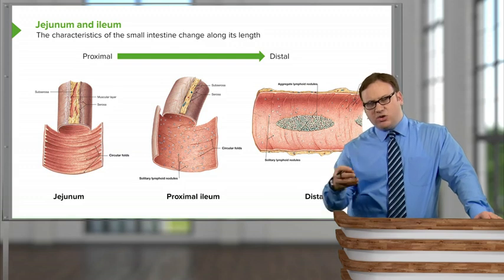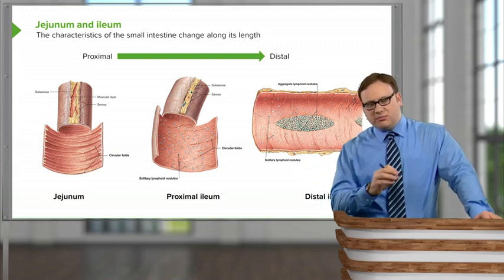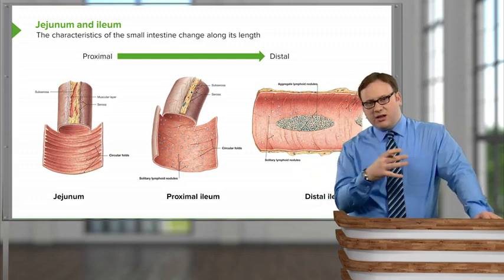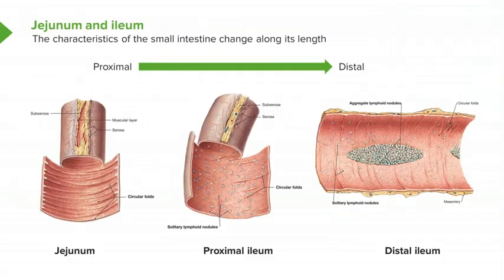But what you can do is look at the very beginning of the jejunum and the very end of the ileum, and there you'll notice some differences. So here we have from proximal to distal, by the duodenum and by the large intestine, we have the jejunum, and then it becoming the ileum. So we can see that with the jejunum, we still have these circular folds. But as we progress towards the distal ileum, we see these circular folds have died down.